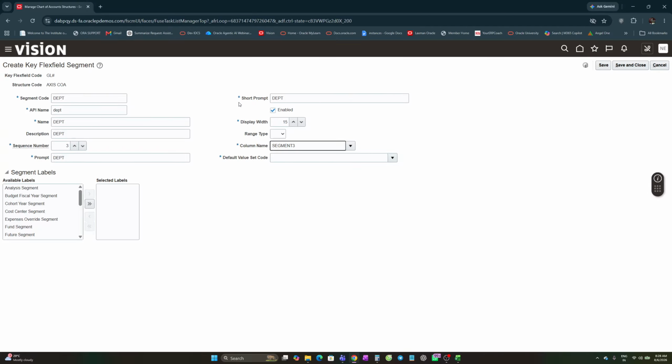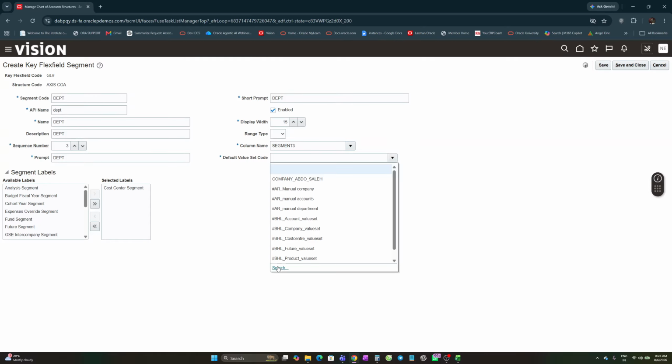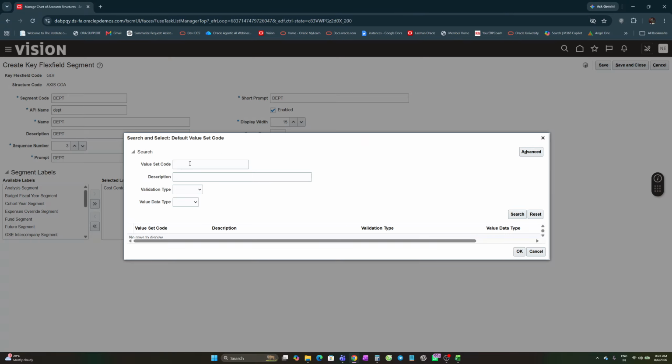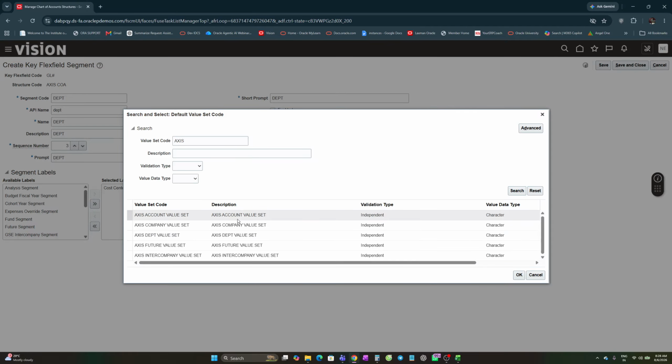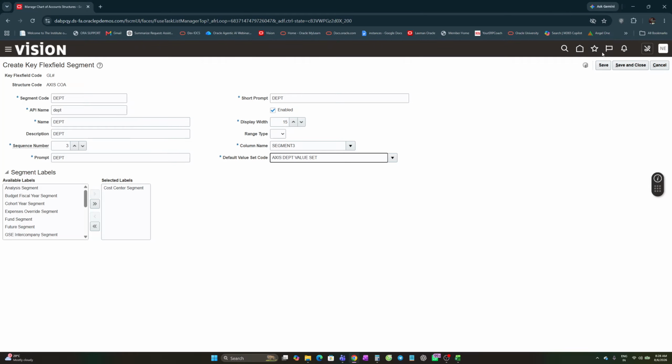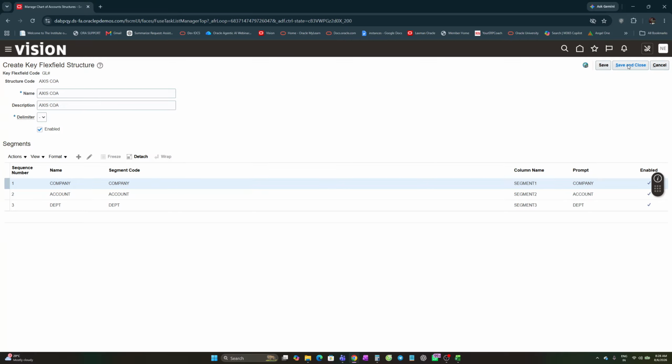For department, I have to assign the cost center segment label. For default value set code, we need to select the axis department value set. This is the axis department value set. Click on OK and click on save and close.